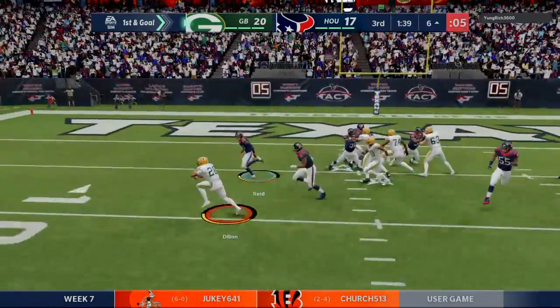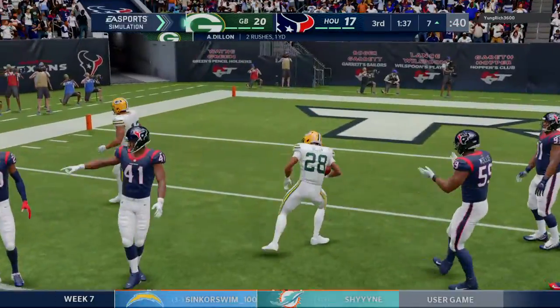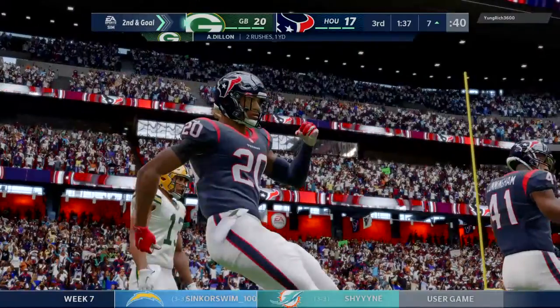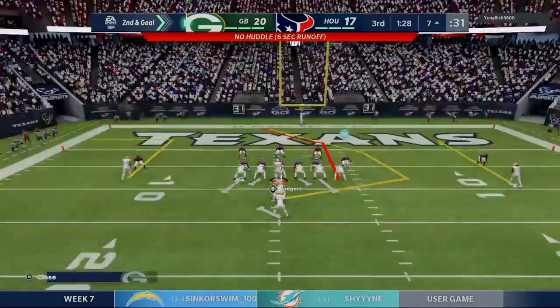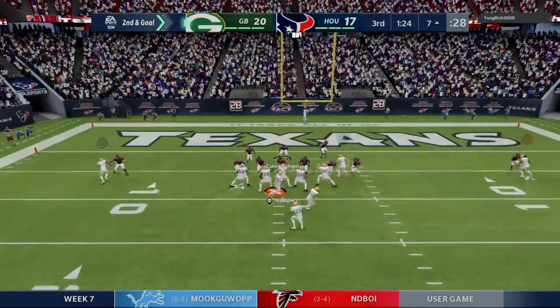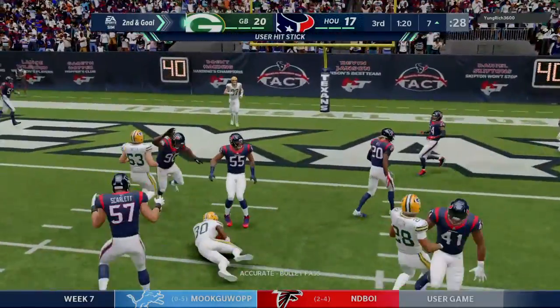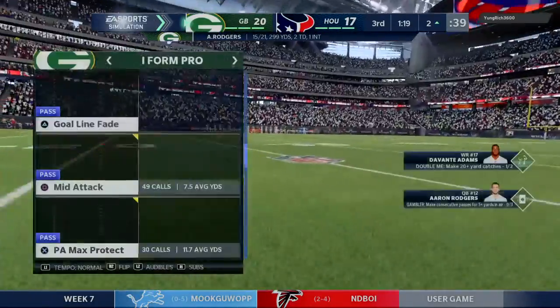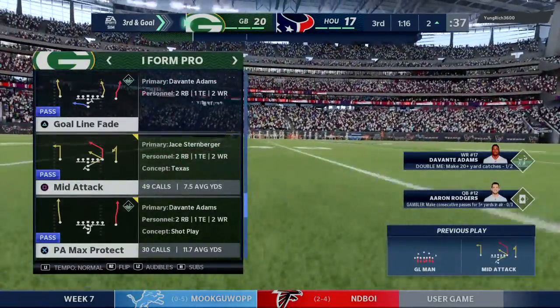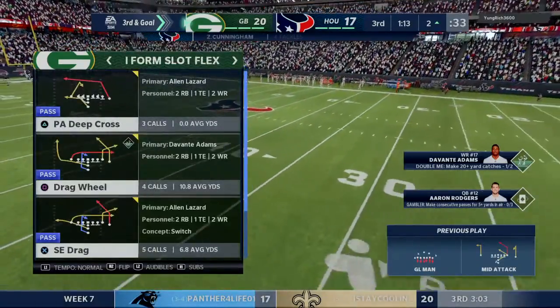They'll run here with Dillon. It's a loss of a yard there, and it's 2nd down. Well, it's apparent the defense understands the situation. They have to keep them out of the end zone here. That's a great start by them. A loss on that play. Can they force them into a field goal attempt and still give their offense an opportunity? 5 yards that time on the completion, and now it's 3rd and goal.